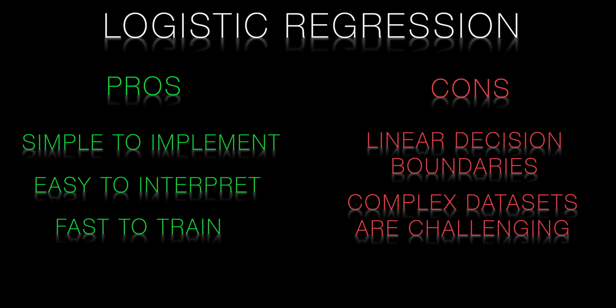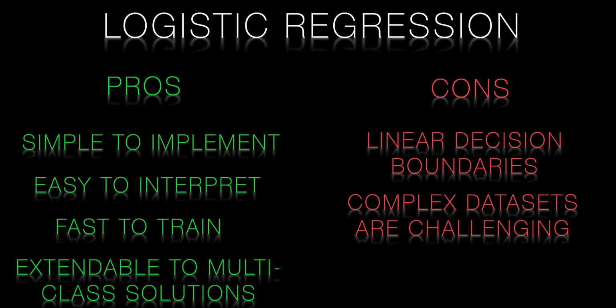For more challenging classification tasks with non-linear decision boundaries, more robust results can be obtained using more complex solutions such as support vector machines and neural networks, though these methods take more time to train and have more complex sets of hyperparameters. Nevertheless, logistic regression is a great tool for simple classification problems and small data sets. In this video, we've looked at binary choices, but it can be easily extended to deal with multi-class, multinomial regression.